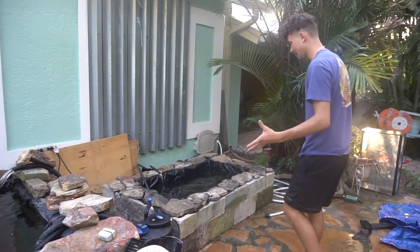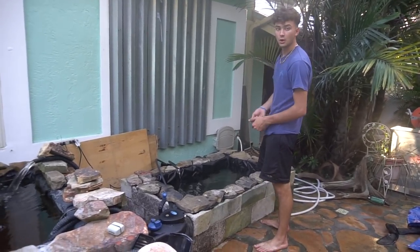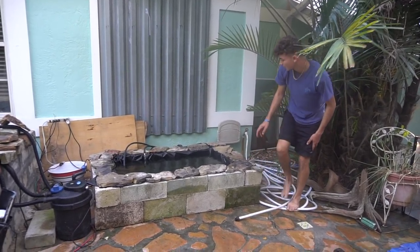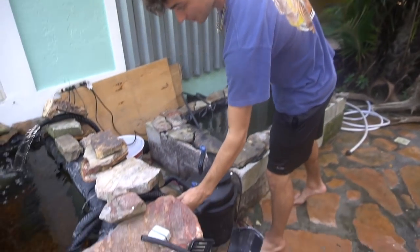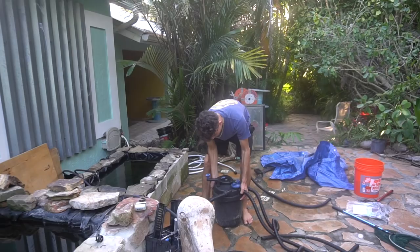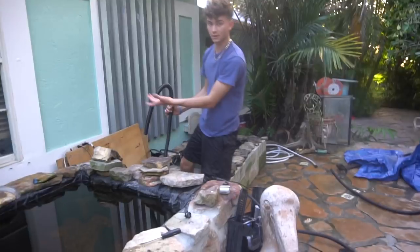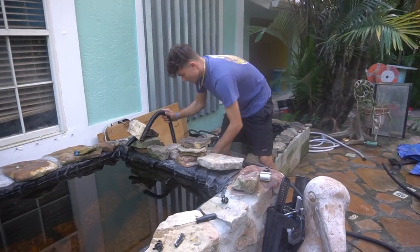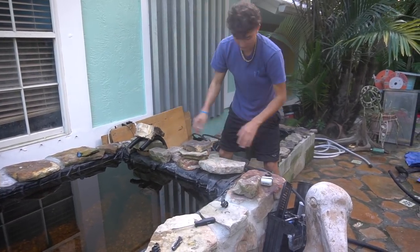I still have to put some more water in there — maybe an inch or two closer to the top. I don't want to get it too full because I don't want it to overflow while the fish are in here, since goldfish are kind of dumb and you'd see them swim out through the side. Now I'm going to replace these tubes with that flexible tubing. I glued these pipes in so I don't know if they'll come off easily. Got all the piping on the filter — this is so much nicer because you can move it whichever way you want without it breaking. Half the water will flow out of one pipe and half out of the other — two different flows into the pond.